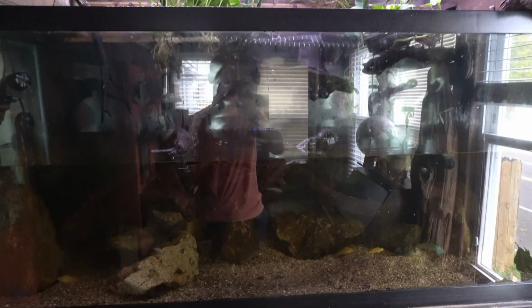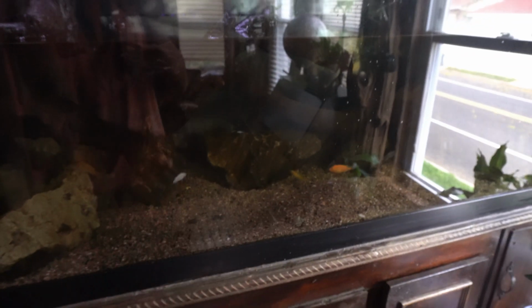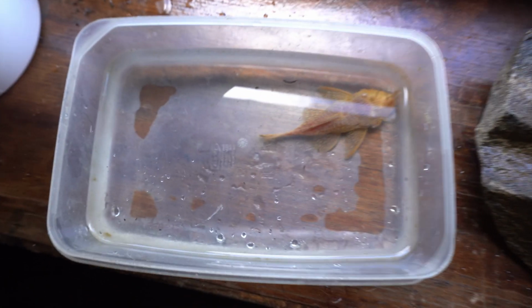I started doing a water change on this tank. Today is Tuesday. I do water changes on my 210, and I have an adult bristlenose pleco that likes to live on this piece of wood, as I showed you in that last video. He likes to stay on this piece of wood. I didn't want to mess up my setup, but I was like, let me go ahead and see if I could lift the wood and get him to go directly into the net, and it definitely was an easy catch.